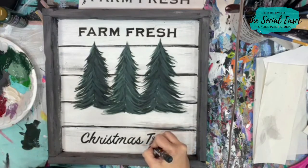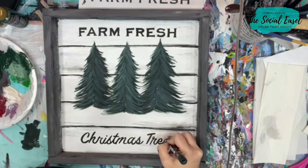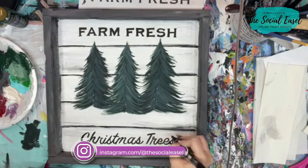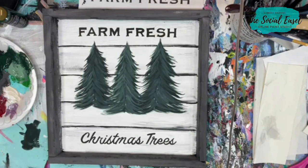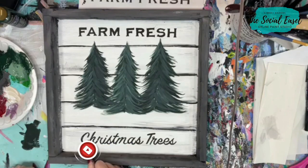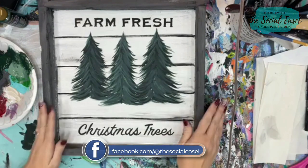I like having both of them. And there we go! I think I'm done — what do you guys think? I hope you guys learned some awesome Christmas tree tips to practice and then make yourself your own little farmhouse sign. I can't wait to get this up in the house — it's exactly how I wanted it to turn out and I didn't have to go buy it.